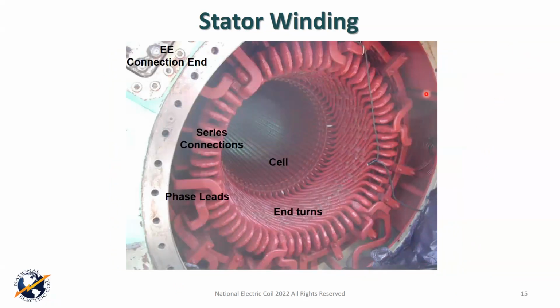So, all right, stator winding. The stator winding fits inside the core here. This is the slot portion inside the core iron. When it leaves the slot, it's getting past the finger plates right there, and it goes out into the end volute. The end volute is this end in here, and end volute refers to a specific shape. If you look at a coil, this one's coming out of the slot here and goes down, and then it goes to a series connection, and then it would be going back up and into the core. The distance between here and here would be what we talked about as being the throw.